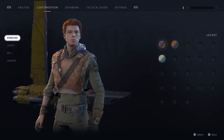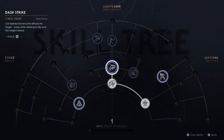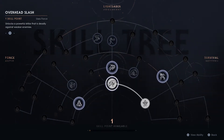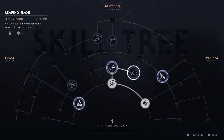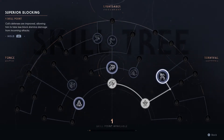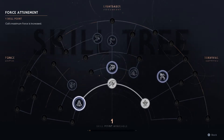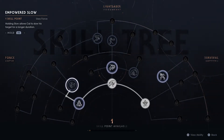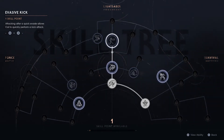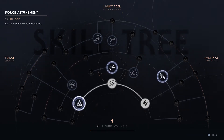Multiple entry — customization, abilities, skill tree. In between episodes I gained one more skill point from opening chests. Now we can get dash strike — hold Y. I already have Y as an option for an overhead slash, haven't used that yet. Superior blocking: Cal's defences are improved, allowing him to take less block stamina damage from incoming attacks — probably not a bad thing to get. Force Attunement increases maximum Force. I think it makes sense to get the bottom ones first. Evasive kick, sprint strike — can't get those yet. I'll do this bottom one first.